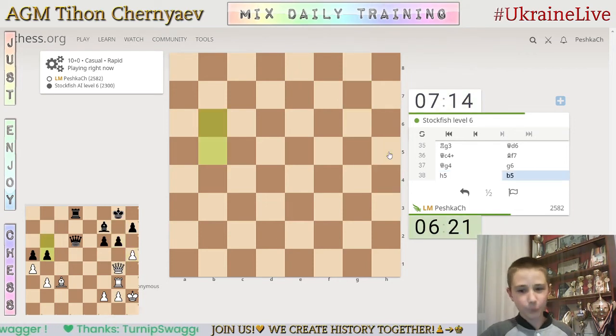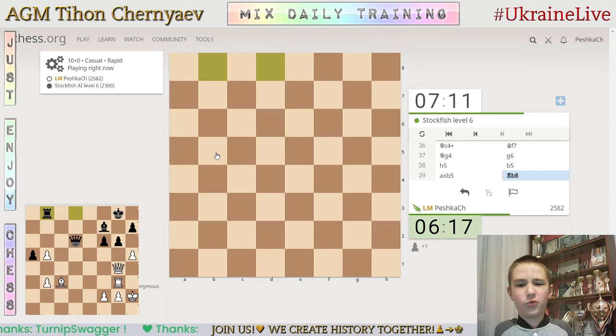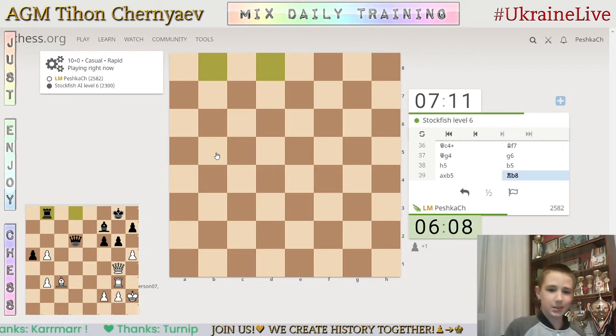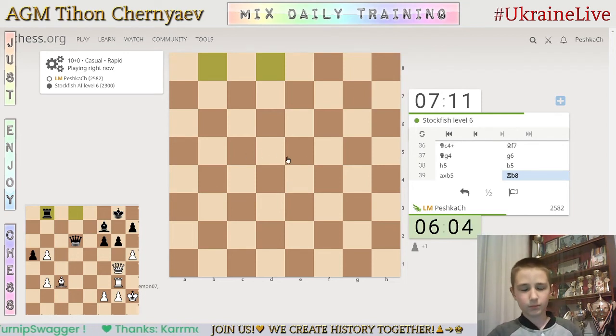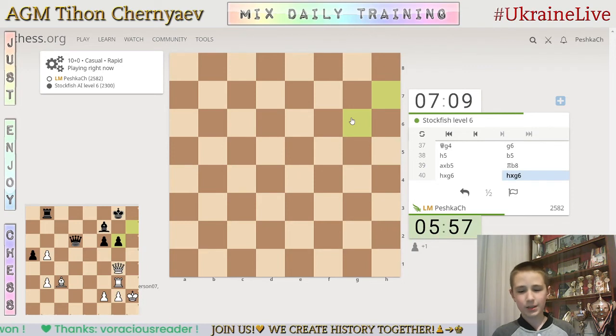Yeah. Whoa, what? What if I chop? I mean, for me it looks strange, isn't it? Strange. Maybe that's normal. For me it seems strange. Okay, I'll play h takes g. Maybe I shouldn't play this too aggressively. I don't know.